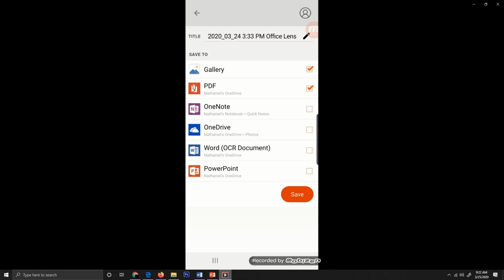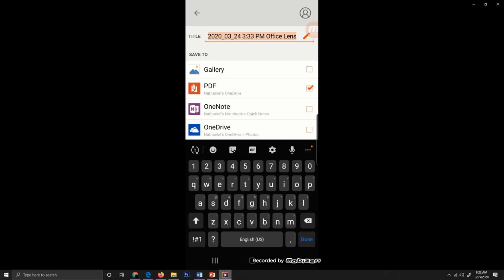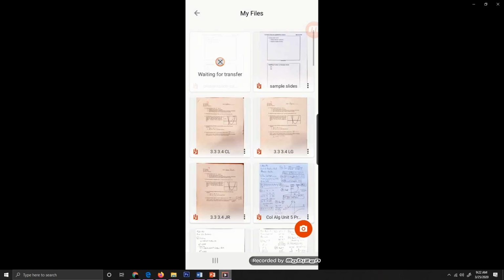You're going to have to set up the settings so that you can save it in the place that you want. I suggest maybe downloading OneDrive onto your cell phone as well. It's another Microsoft cloud-based storage feature that's really nice to have. So I want to change the title, and we're just going to call this Presentation Sample. I don't know why I'm making it so complex, but we're going to do that. Hit done. We're going to hit save, and it's going to transfer that. And now that it's transferred, you'll see I have Presentation Sample up there on the upper right hand side.